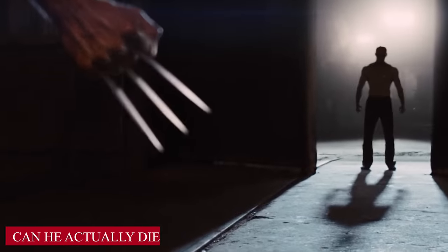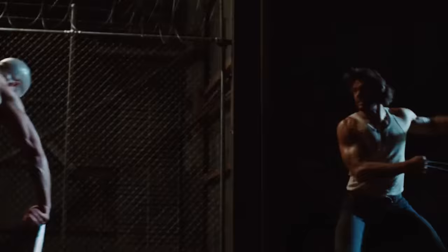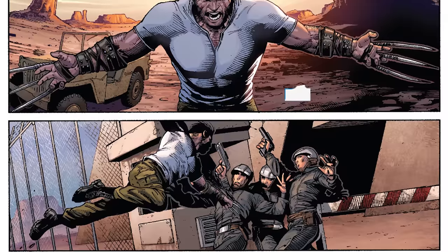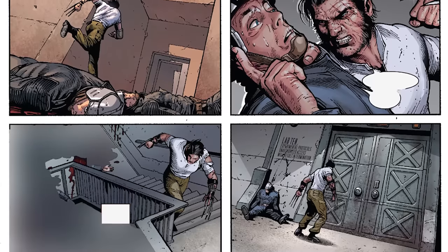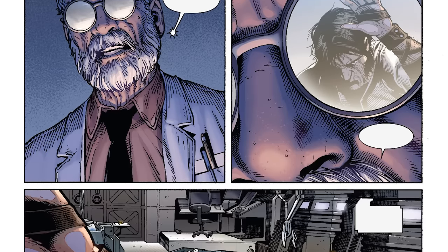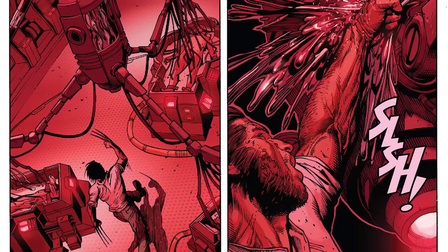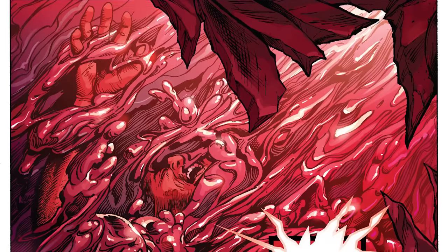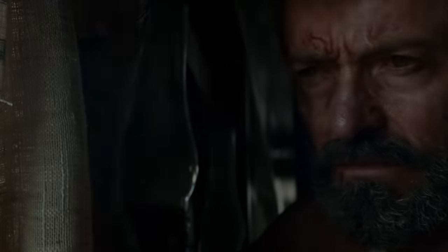Can wolverine actually die? To summarize, wolverine can regenerate at a cellular level from any form of injury, overcome mental trauma, and has super strength and durability — so is he immortal? He has died on several occasions, and most of it happened when he lost his healing abilities. In Chris Claremont and Steve McNiven's miniseries Death of Wolverine, Logan lost his healing abilities and started wearing armor. Dr. Cornelius from the Weapon X program planned to extract his healing abilities, but finding Logan had already lost them, dropped molten adamantium over him. Wolverine managed to kill Dr. Cornelius but died of suffocation under the hardened adamantium.